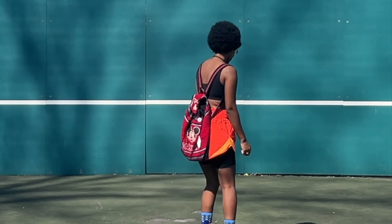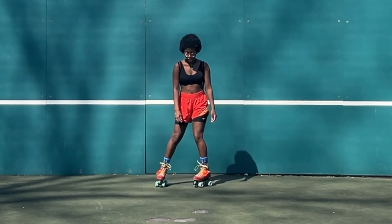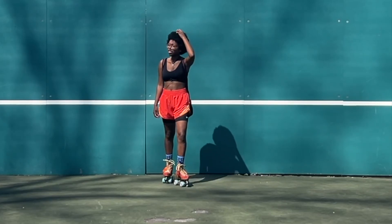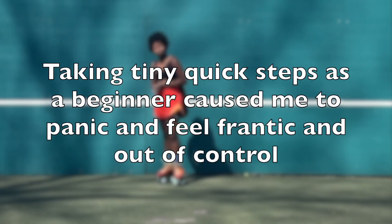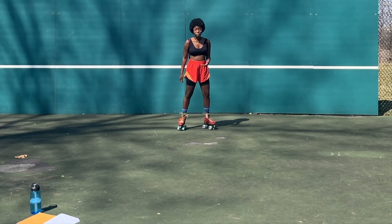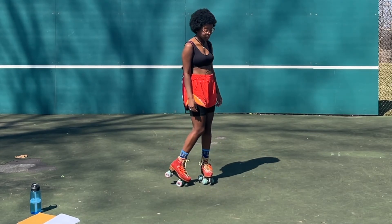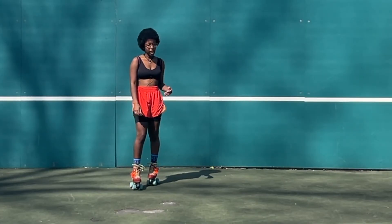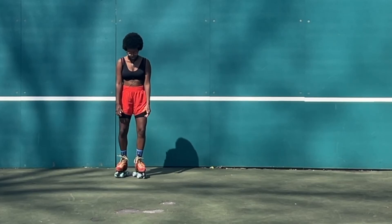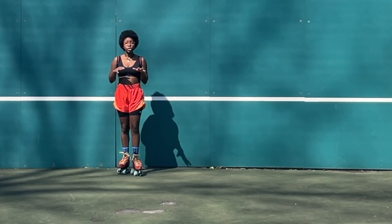If you want the easy way out, do the penguin method. For me, I was falling a lot doing that method because it wasn't training me to have good balance. When learning something new, it's very important that you start slow. If you are not able to do something slowly, you shouldn't be doing it at super speed — and that includes skating forward. Whether you're practicing at home, at the park, or at the rink, I really encourage that you do not do that method. Instead, take a breath and say to yourself: I need to go slow and steady.